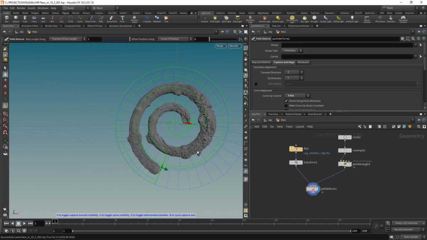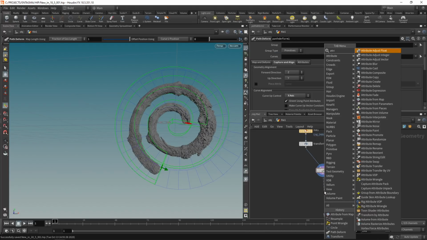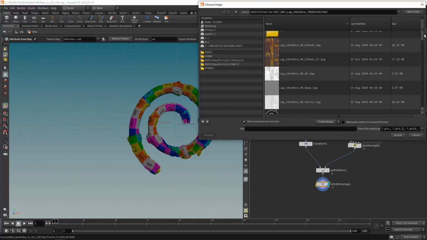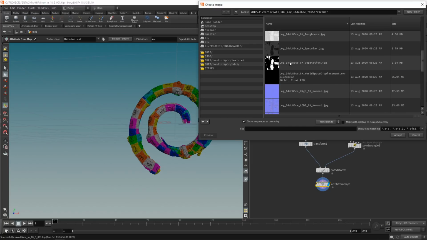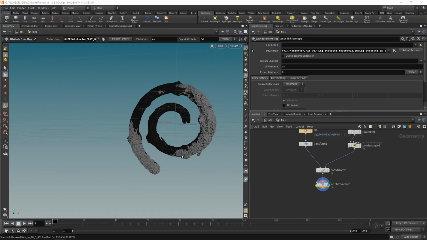So before we talk about rendering this, I want to add a bit of hair or fur in those areas where there's moss on this log to make it look a bit more realistic. And for that, we're going to use a map called a vegetation map, and we're going to use it on this mesh directly. So after our path deform, I'm going to attach an attribute from map node. By default, it's got this silly UV grid. Let's point it to our texture, which in our case was provided in the downloads. So just dragging this down here, I find this vegetation map here. Hit accept. And all those white areas are areas where there's moss growing. And into those areas, I want to scatter a few points, which I'll then use to create fur.